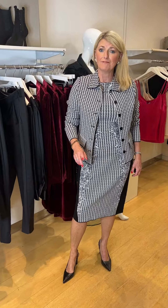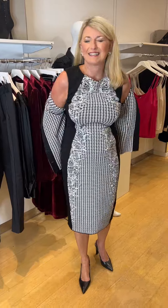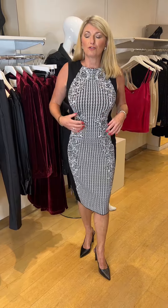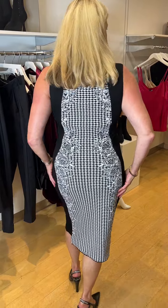I just had to nip in quickly with this one — I sent out a Mark Kane video the other day mentioning this dress was arriving, and of course it arrived the day after the video went out, so apologies. This is from the Mark Kane Collections Timeless Blooms theme — the jersey jacket in black and white houndstooth check, a really gorgeous style that feels like a cardigan. The dress is fantastic: a floral design with a dogtooth check, finishing below the knee, in jersey so it's super comfortable, with black panels down each side making it a very slimming style. Please be quick — they won't be around for long.